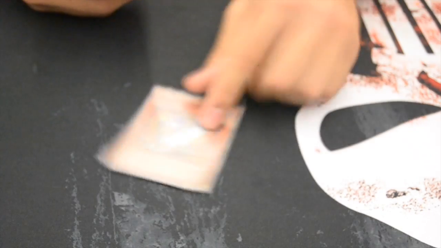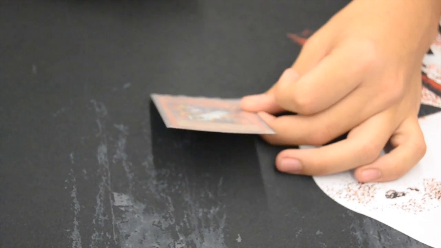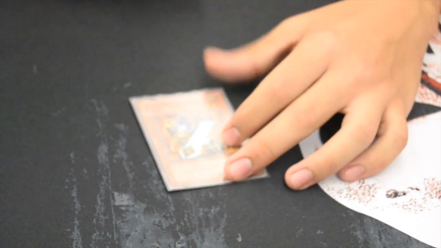So like for example, Fault Troll or Dark Soul. One Pashul. I've seen people running two, but usually I run one just because his effect, if I leave him in defense, I take 1,000 each standby phase, so I just prefer to run one.